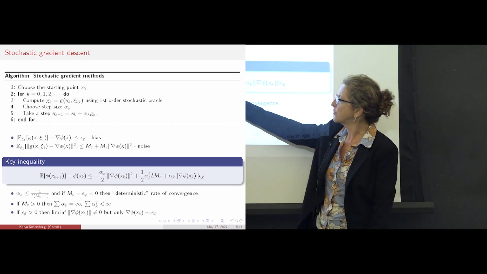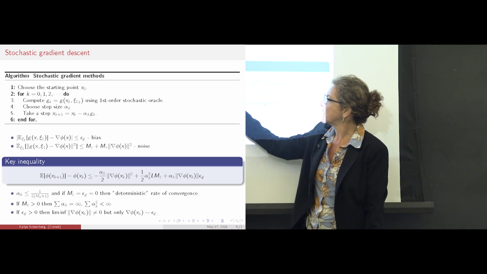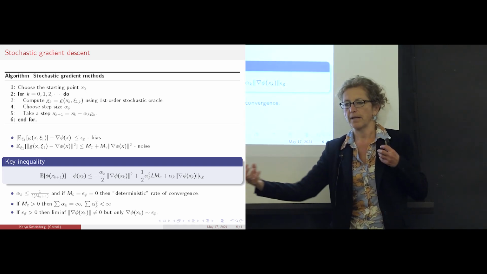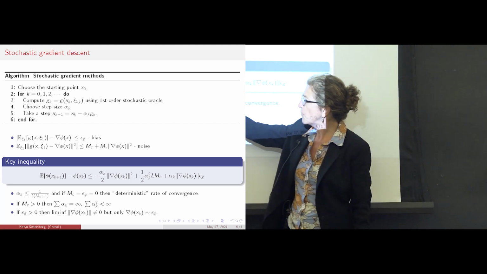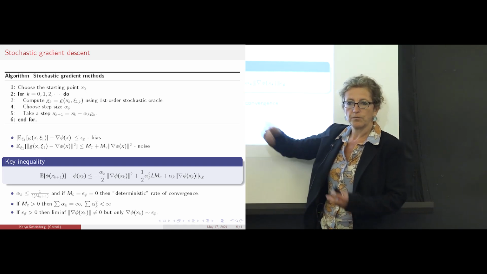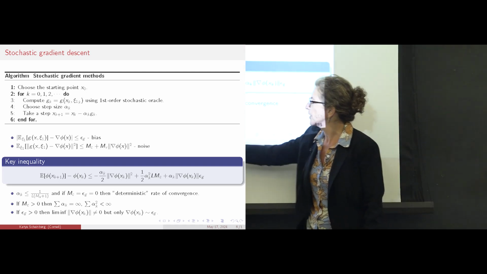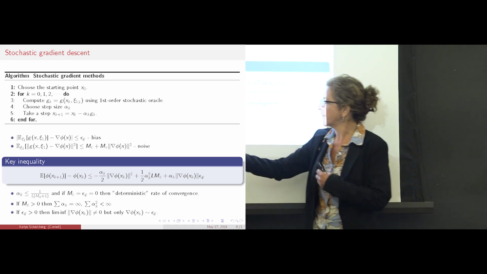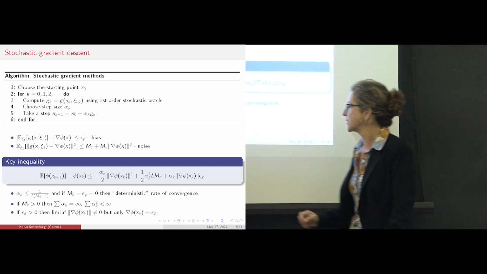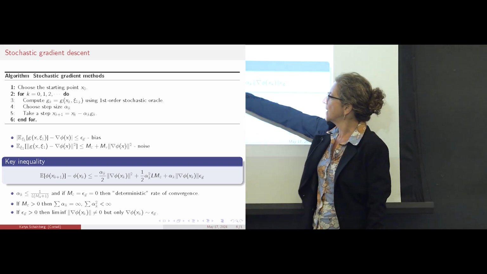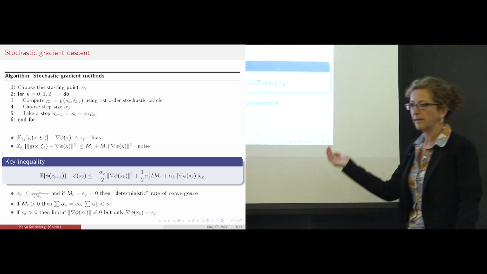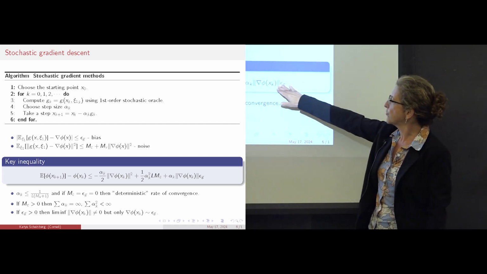Why? Because what you're trying to do is you're going to have a telescopic sum adding up all the progress you're making in the algorithm. And you want this term to accumulate and this term not to dominate, basically. So you're making sure that the sum of alpha_k's is divergent, but the sum of alpha_k squared is convergent. So you need alpha_k to go to 0 fast enough. Then this term will eventually converge to something finite, and this term will eventually dominate and create progress. And then there's also this term.